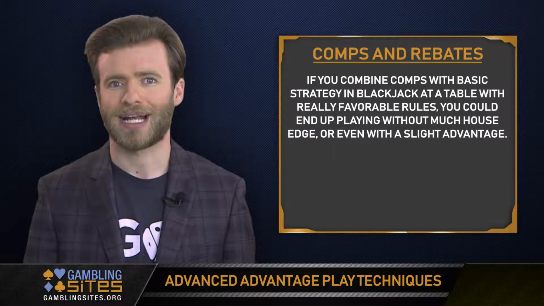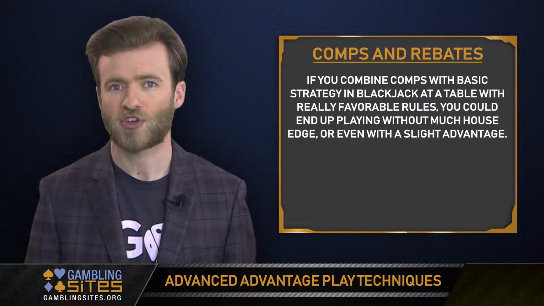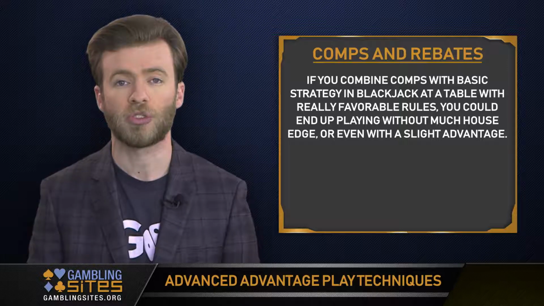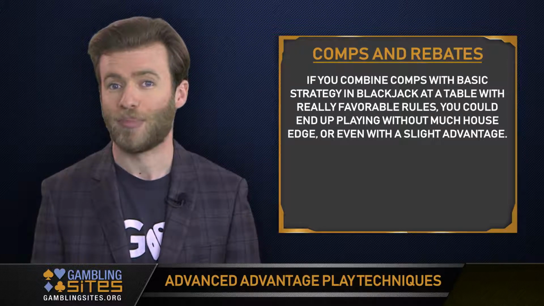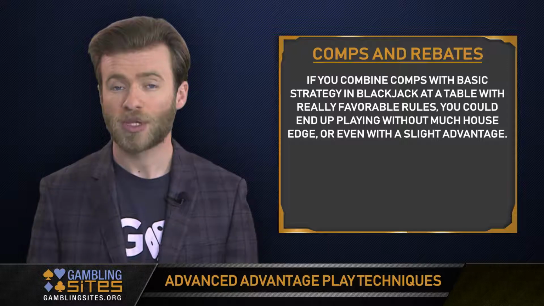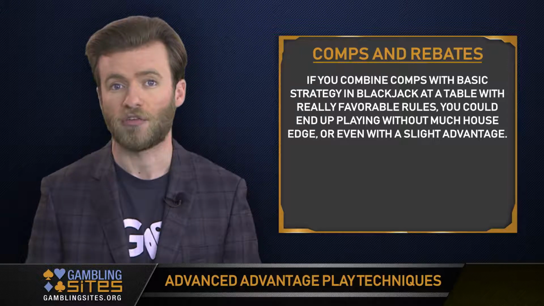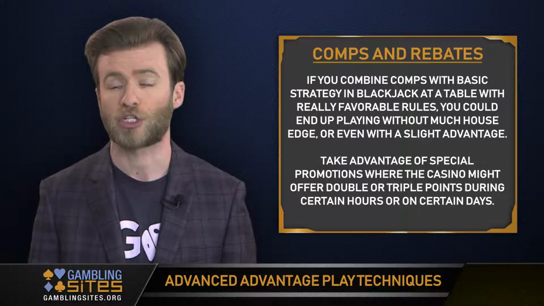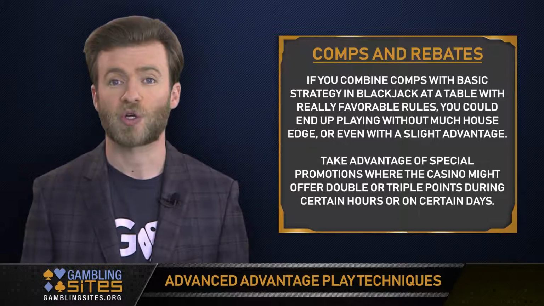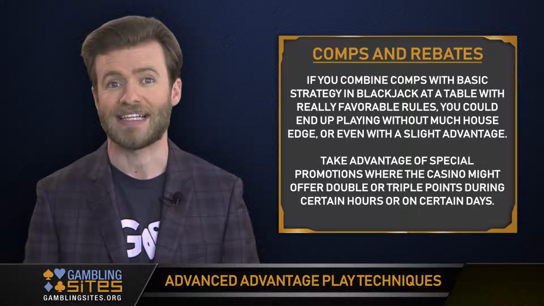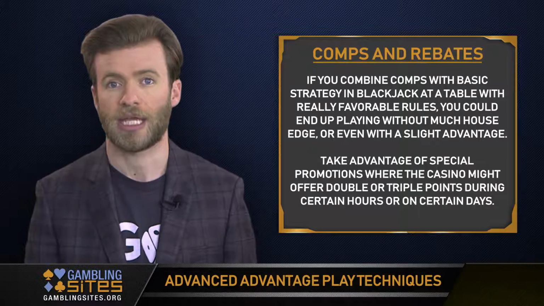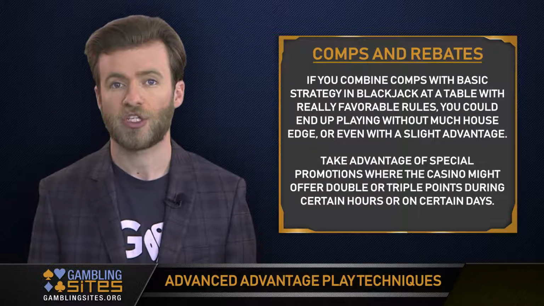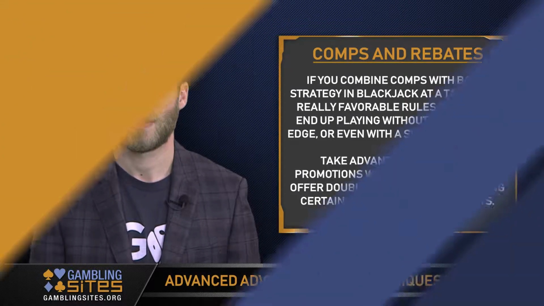However, if you combine comps with basic strategy and blackjack at a table with really favorable rules, you could end up playing without much house edge or even with a slight edge advantage for yourself, especially if you take advantage of special promotions where the casino might offer double or triple points during certain hours or on certain days. That's called comp hustling, and that can be used to help increase your edge over the house.